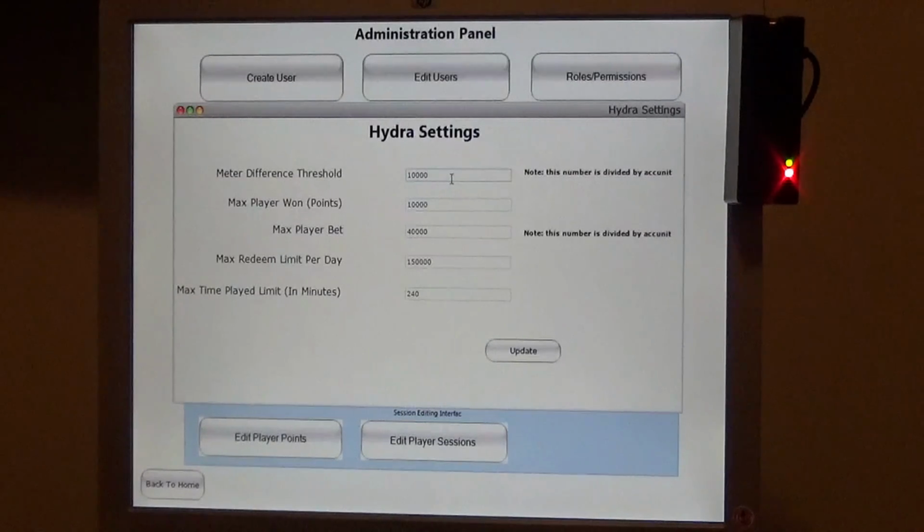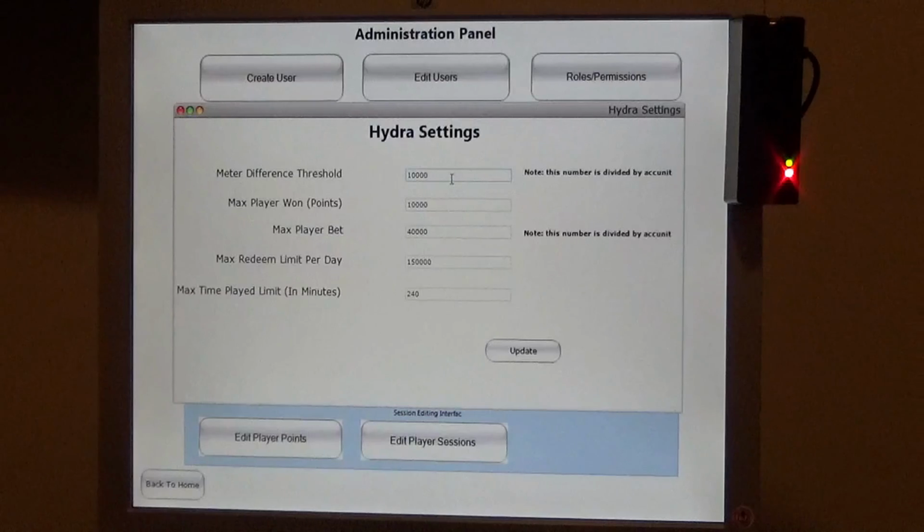So in order to defuse that, we set maximum amounts that the meters could possibly move. So we have a max player bet, a max player win, a max player redeem limit per day, max time played, etc. These numbers need to be adjusted for your location.